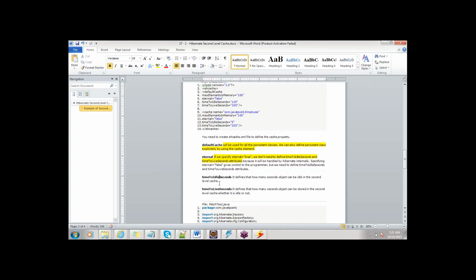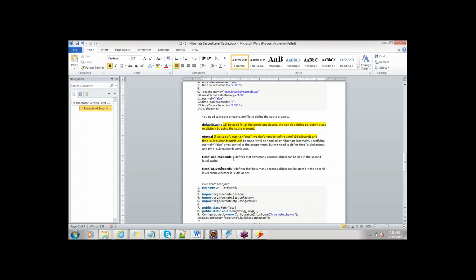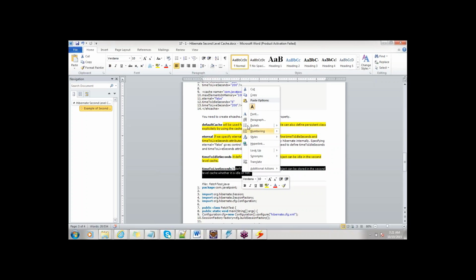So what will timeToIdle and timeToLiveSeconds say? TimeToIdle defines how many seconds an object can be idle in the second level cache. And timeToLive defines how many seconds the object can be stored in the second level cache, irrespective of its nature, whether it is idle or active.